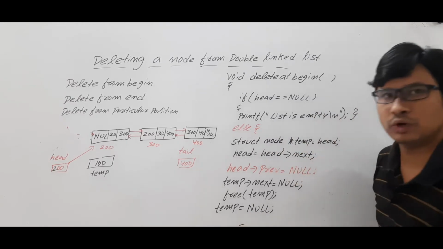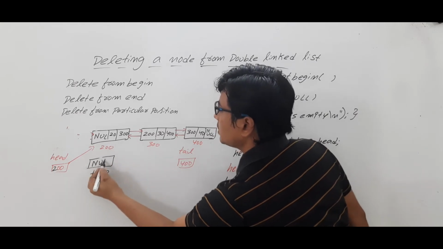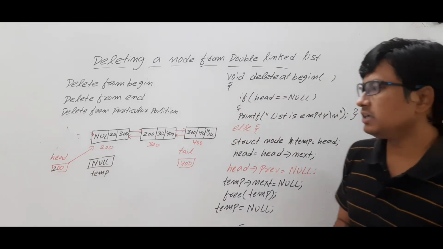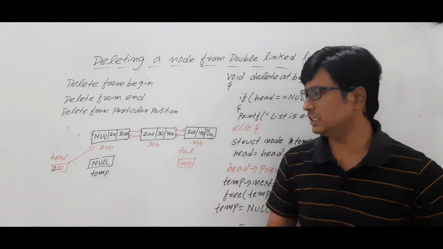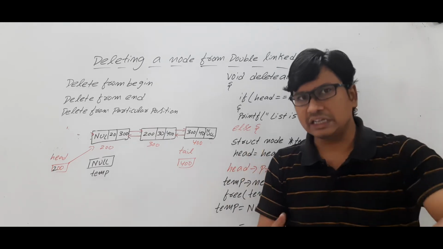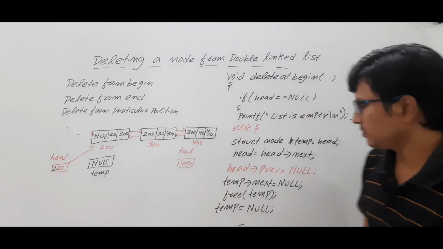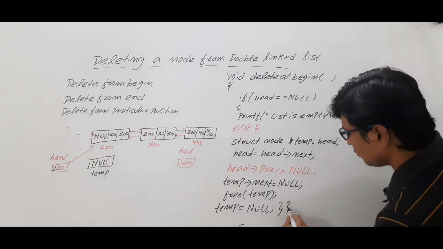If temp is equal to null, then it will become a null pointer. What is meant by null pointer? A null pointer is a pointer which is not pointing to any memory location. Then it is good. Instead of pointing to some non-existing memory, if it does not point to anyone, that is good. Okay, so let me close the else. Let me close the function.